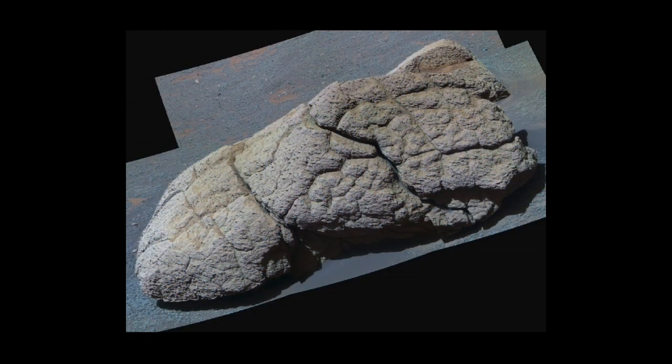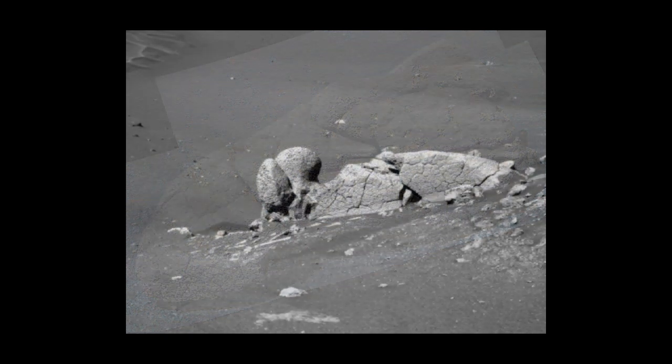We got down on the floor of the crater. We found some really weird stuff. This is the rock that, when the picture first came down, my team called the petrified Martian dinosaur brain. When this one came down, one of the guys on the team said, now that's what a rock from another planet should look like. No idea what's going on there.